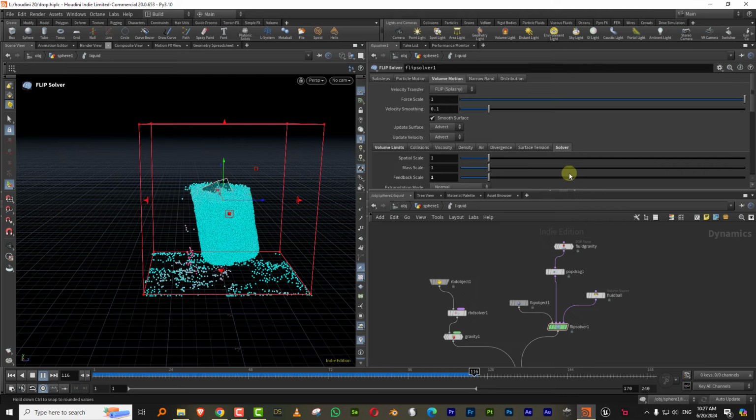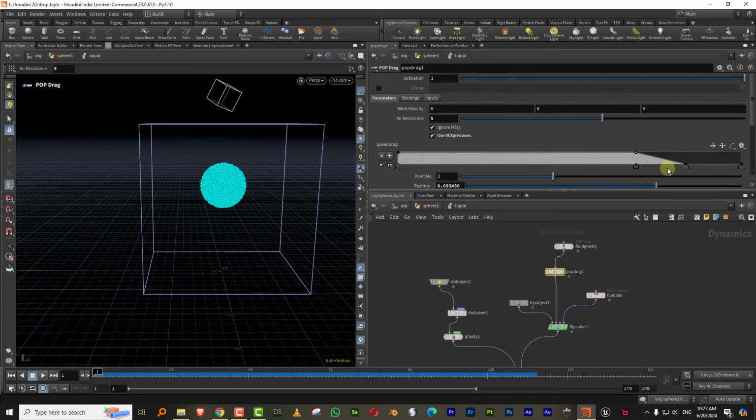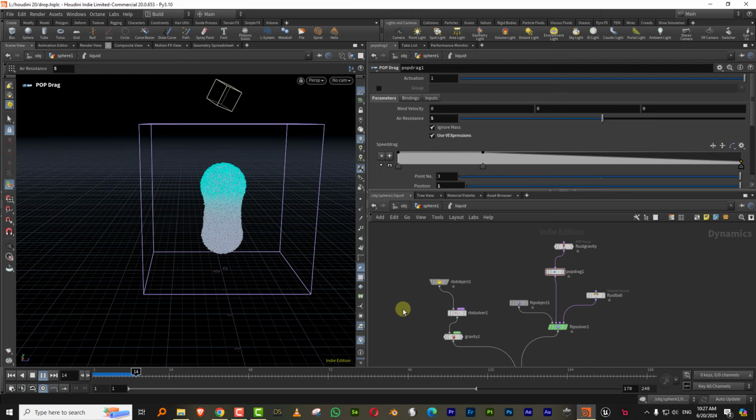So the higher you keep it, the more the box will sort of interact. If it's too high and if the box is too light, it won't sink at all. But this is how you kind of mix those two things together. Let's also do one more thing with the drag, which is, let's keep this a little higher like that. So maybe that huge splash that we're getting, we might not get that.